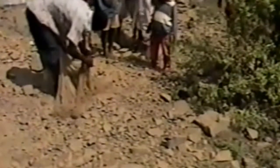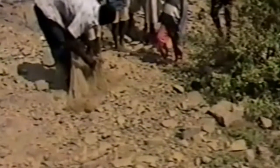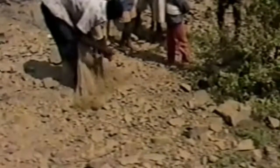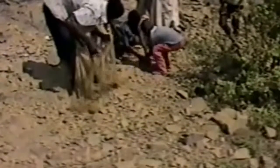Here we have a man in a canoe crossing the river. This is just like the canoe right here. Over here, we have a fisherman working on a net that he'll use to catch fish. He'll work most of the morning catching the fish, and then he'll take them into the village, and then he'll sell them. The people that buy them will either cook them right away, or they'll smoke them to be sold later in other villages.